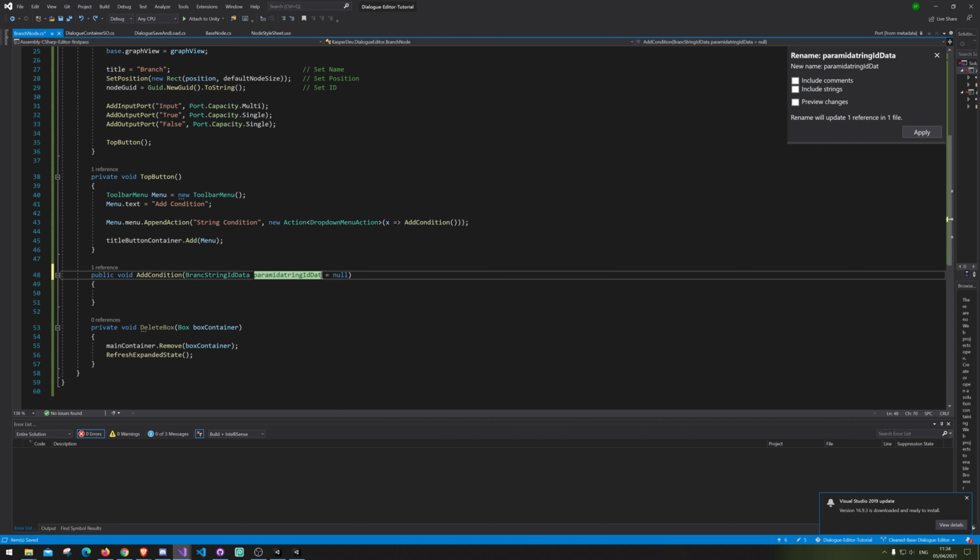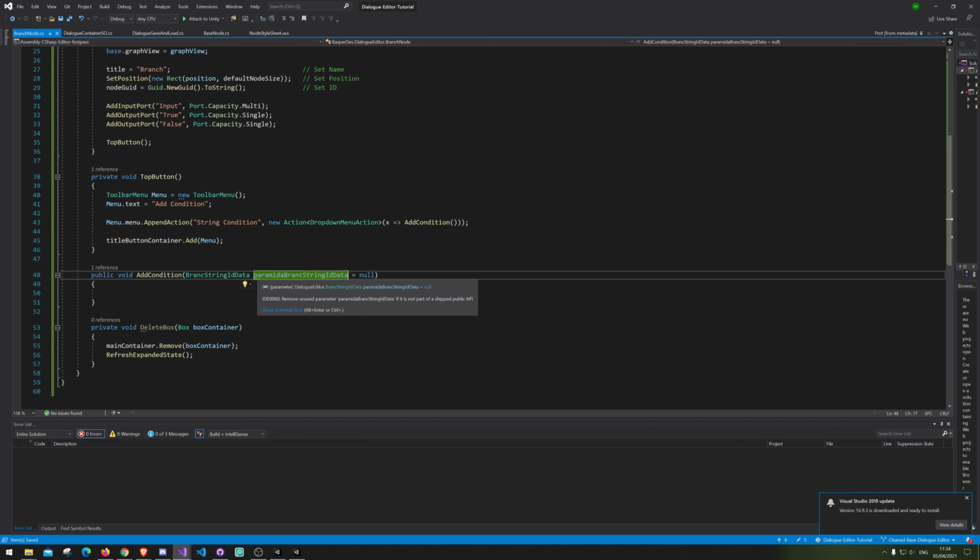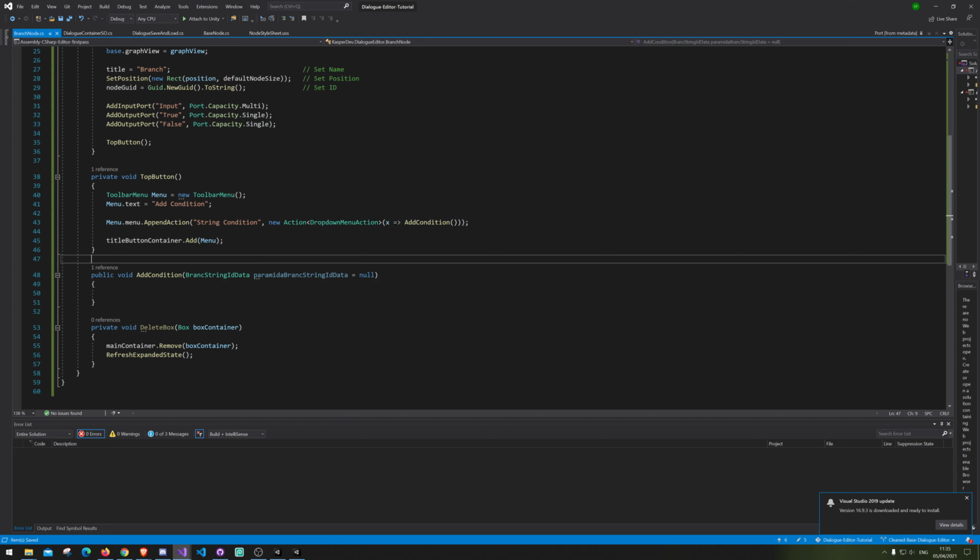That's really good of me that I can't even remember the simplest thing, right? I think it's like this. Parameter branch string, yes. I'm really good at this. Don't think about it. Okay, okay. Alright, sorry about that. I confused myself a little.